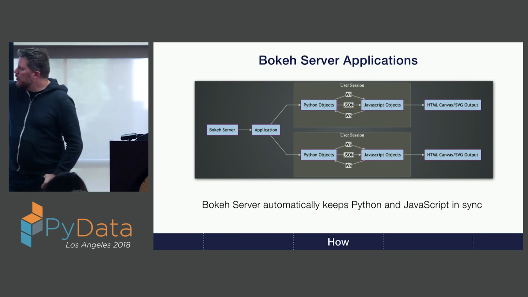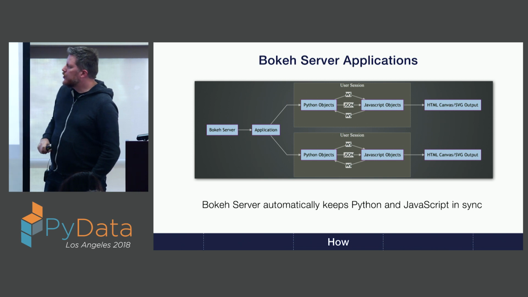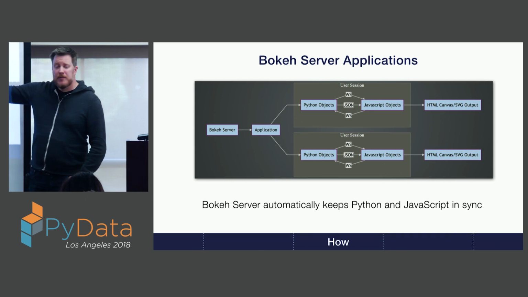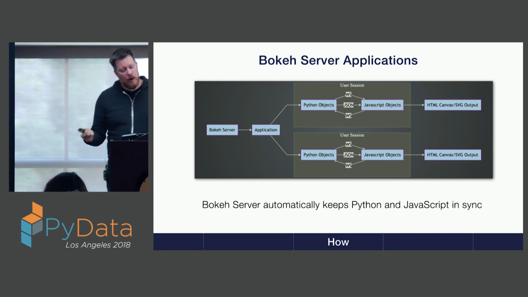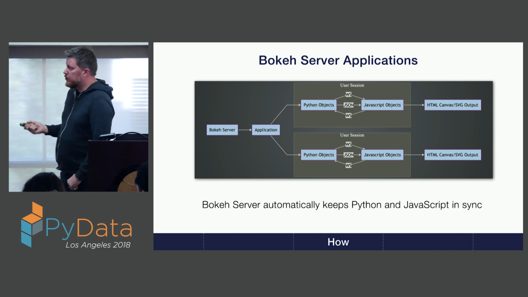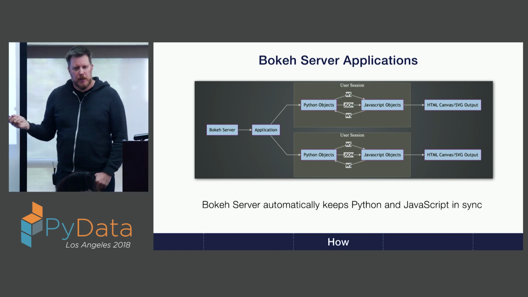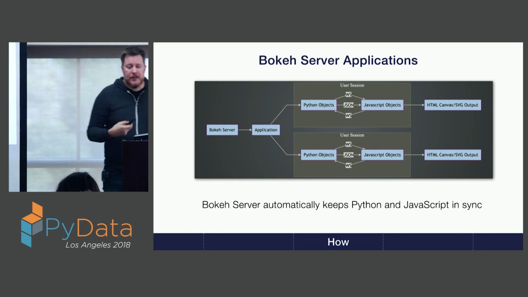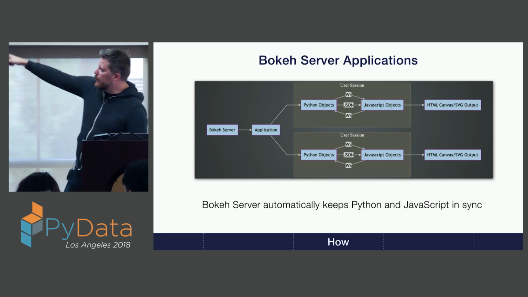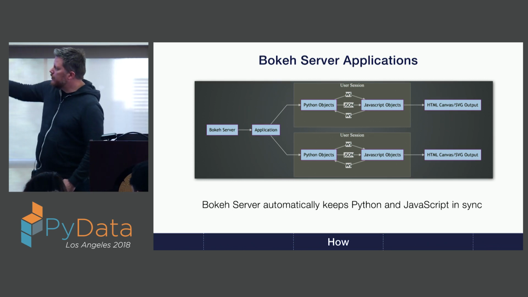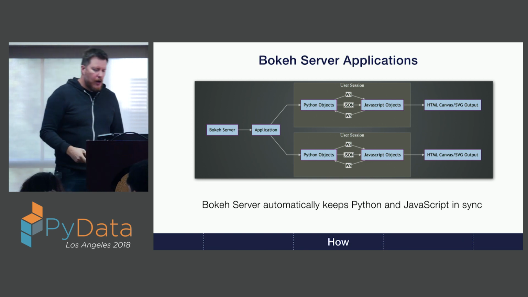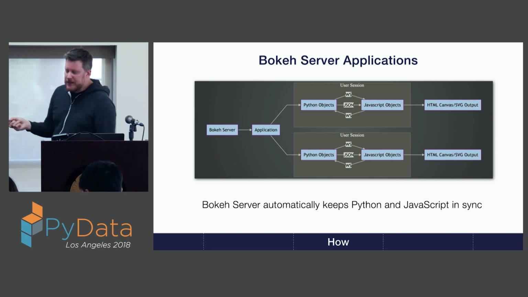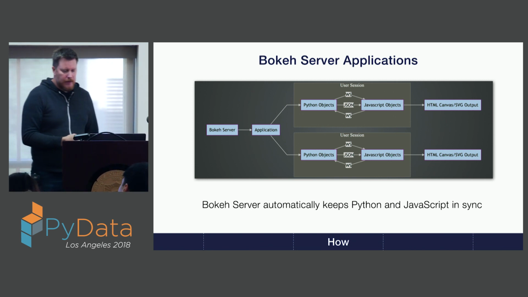So every time you connect to a Bokeh server page, it runs this application code, creates this set of Python objects in the document. It communicates to the page using WebSockets and sends the JSON over, or for the case of NumPy arrays, it can also send the data over in a special binary format that's much more efficient. And then we get this HTML canvas output and DOM output as well. And so those are kept in sync. So for every user that hits a Bokeh server application, they get their own session with their own document and their own objects. It's not like a shared Google Docs editing kind of situation. But automatically keeping these things in sync is sort of the purpose of the Bokeh server.